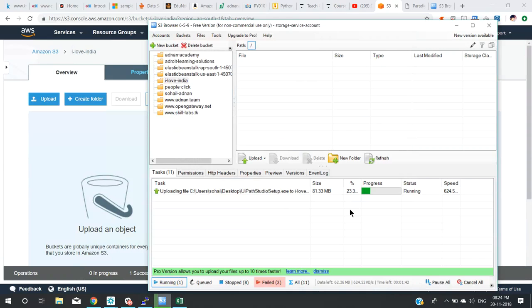But in the case of a browser, it can pause, it can stop, it can crash, and the whole experience is not that pleasant. Right? So give me a couple of minutes. I wish I could have uploaded a smaller file here, but it is 26% there. The whole idea of this lab is to demonstrate that using a third-party tool can allow you to upload larger files into S3.